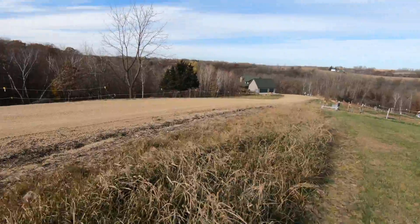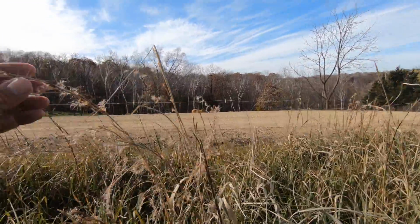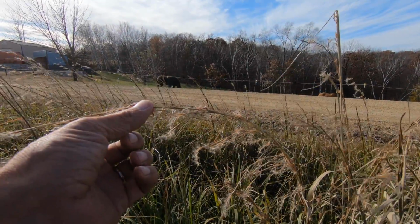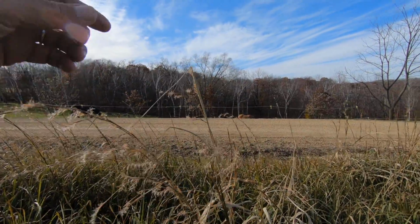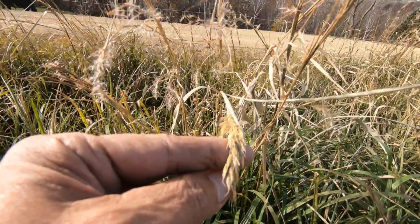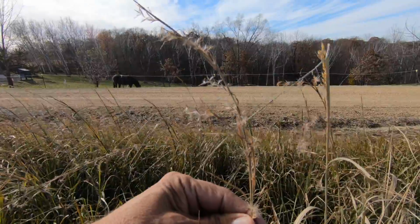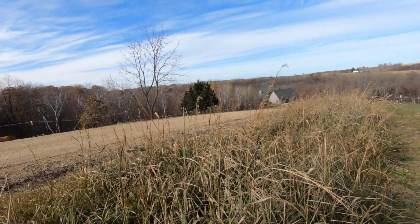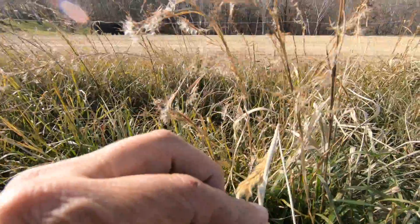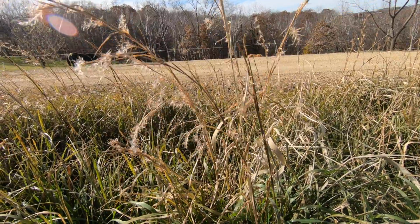I haven't updated on this little bluestem grass in ages. I've walked by it, but I haven't really updated it. It's gone to seed, long since gone to seed, and it absolutely is little bluestem for the most part, but this one right here I'm not quite sure what it is. All the stuff that looks like this is little bluestem, which is the vast majority of it. I'm going to have to identify this stuff, and if it's an undesirable, I'll deal with it next year, yank it out, or just kill it.